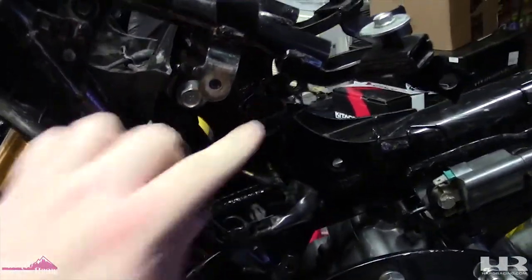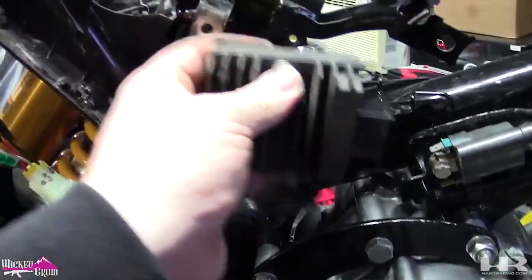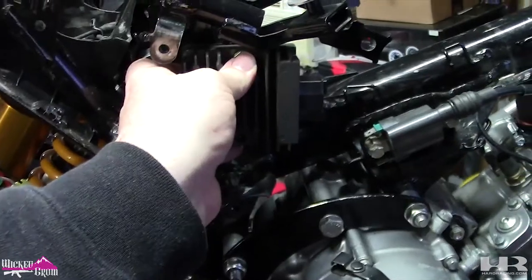I'm going to try to go over everything that has to do with wiring this thing. It's going to be difficult, so I'm probably just going to set the camera up and time-lapse me running the wires, and then I'll go through how I ran it, what I ran, what wires I extended. There are thousands of different ways to put this harness on this bike. The way I'm going to wire this one, my starting point is going to be here where the factory rectifier goes. I'm mounting the 300 rectifier here — this is going to be my center point and my harness is going to build off this.